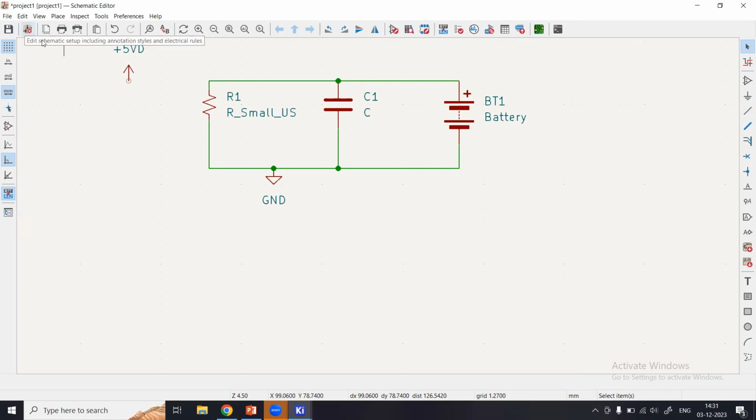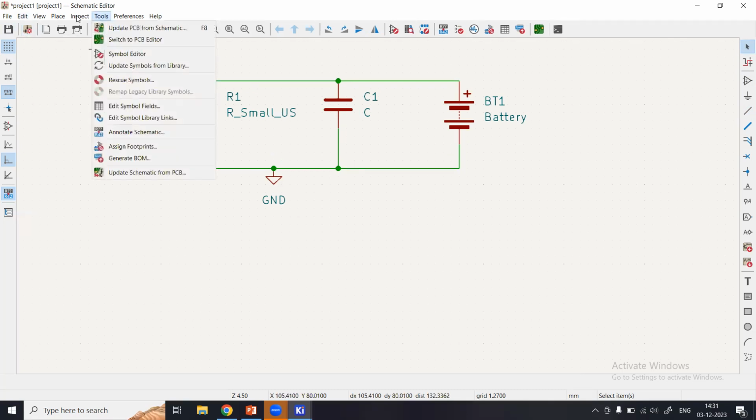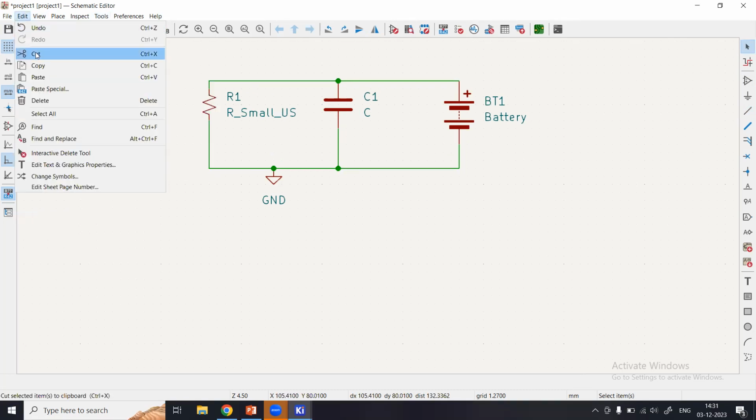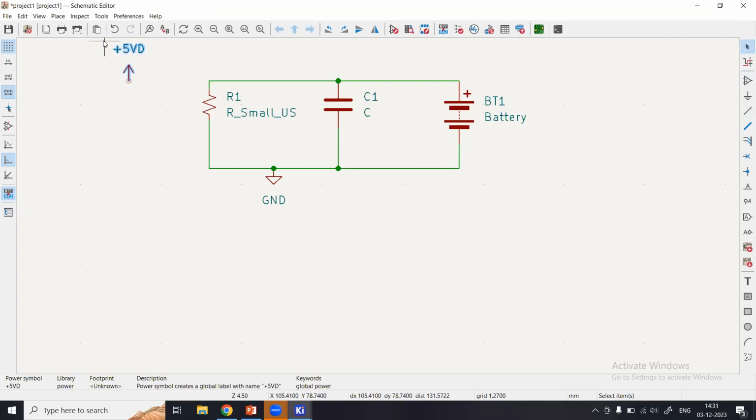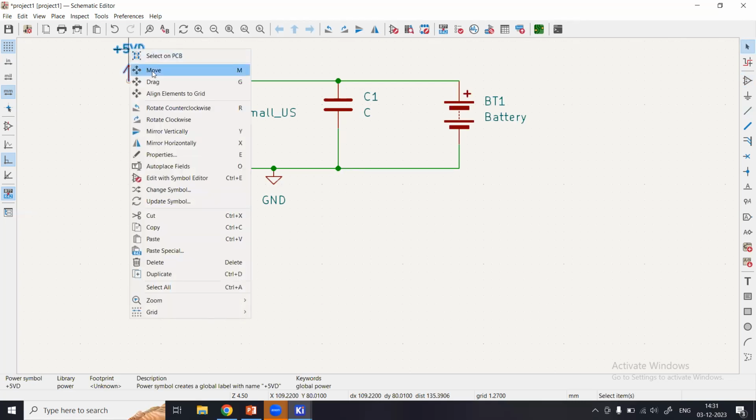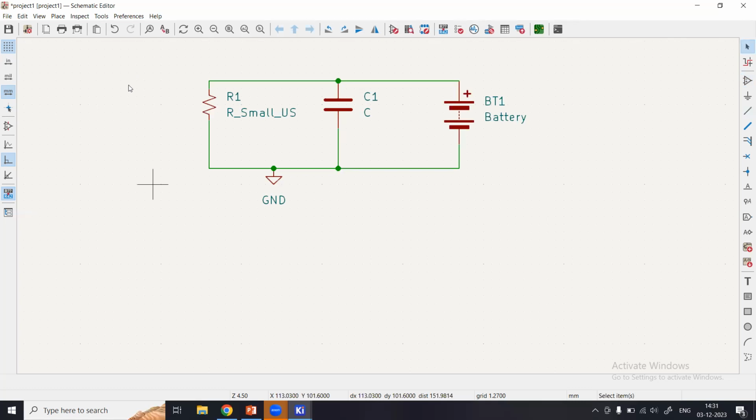Edit schematic setup, including annotation. No, we want to get rid of this. So what you will do is edit, cut, Control X, and just select that and click enter. Is it cutting it? No. Just cut it like this, right click it.